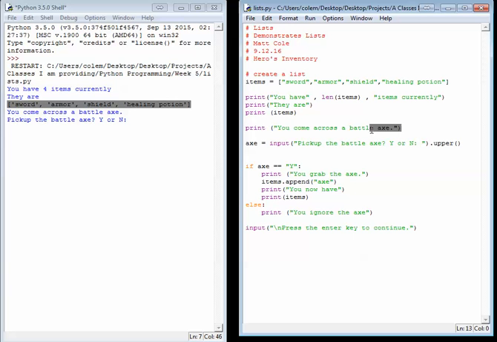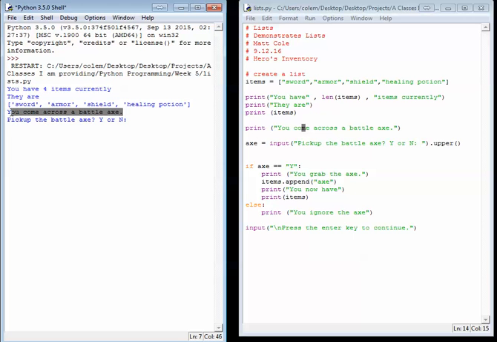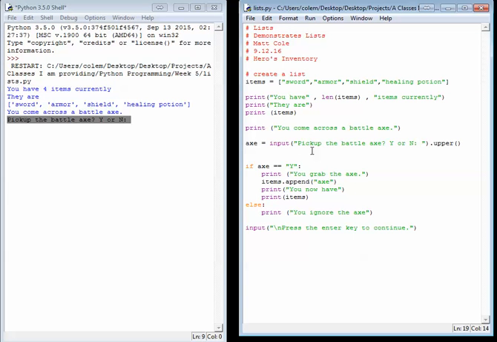Now we start on our storyline. You come across a battle axe. And now we actually come into the meat of the program, which is asking us a question. Do we wish to pick up this battle axe, a Y or an N? A yes or no question. Now notice that we're creating an additional variable, just axe, for the demonstration here, and we're using an input function because we're inputting a yes or no. We're telling our audience what we're expecting from them. We're expecting a Y or an N.